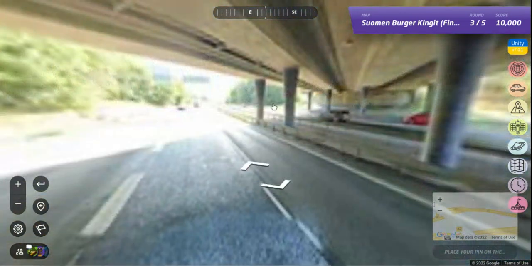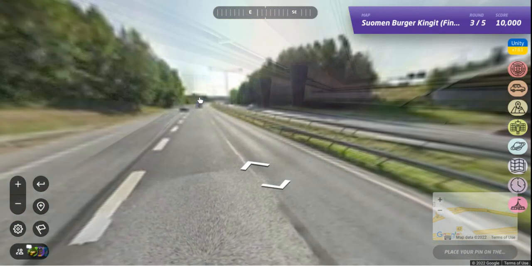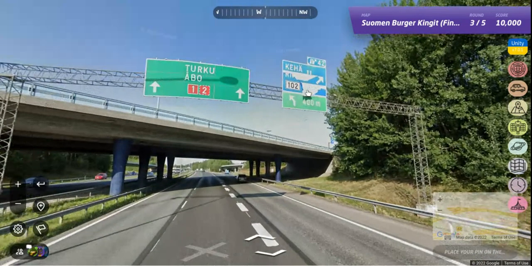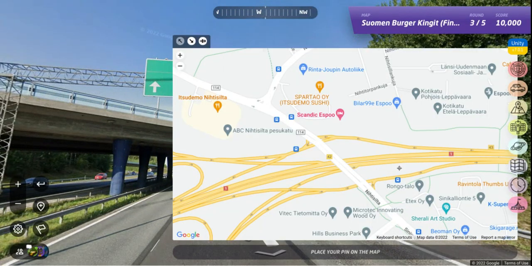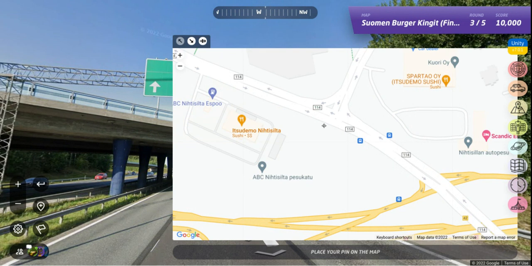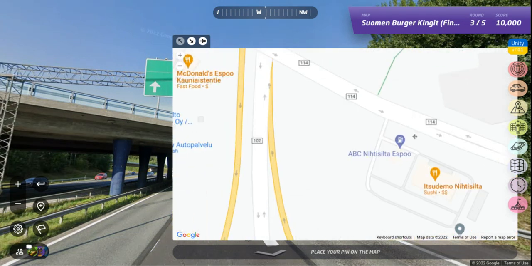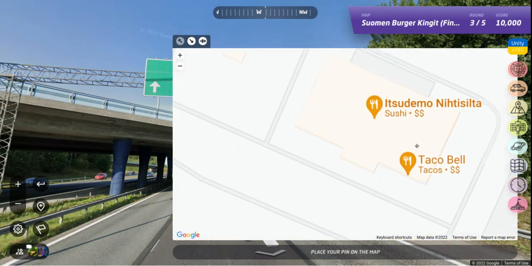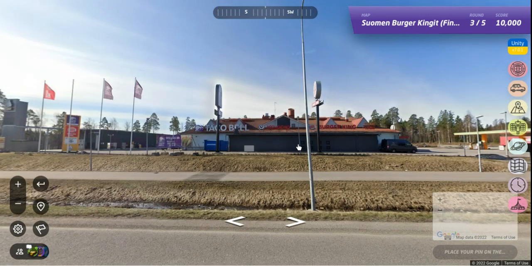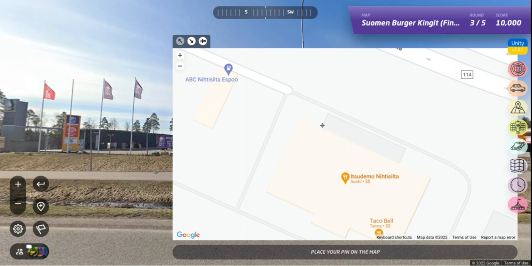Whoa, didn't want to do that, but I will anyway, see where we are. Okay, 40. So this is exit 42 on the Ring Road, I guess, right? Or on the one and the two. So here's 42. So I think this might be right. Yeah, here it is. Here's the Taco Bell. Wow, it's right underneath my nose. Didn't even realize it. And Espoo is where we are here, looking south. Yep, this is it.